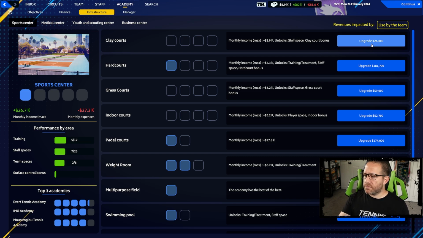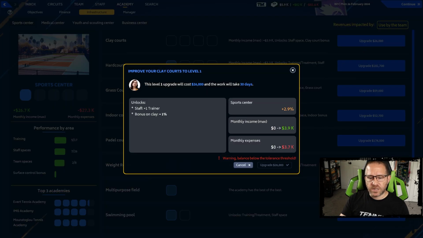But if we look at the first one here, clay courts, is a great example of don't be deceived. The upgrade's cheap. It's only 26,000. You have 26,000 in the bank. Oh, great. Awesome. Yay. Max monthly income max is plus 3.9K. Do not be fooled by this. You've got to go in a little bit closer to see how much your income really will be. So if we click on this, I can tell you why the clay courts is a terrible choice.